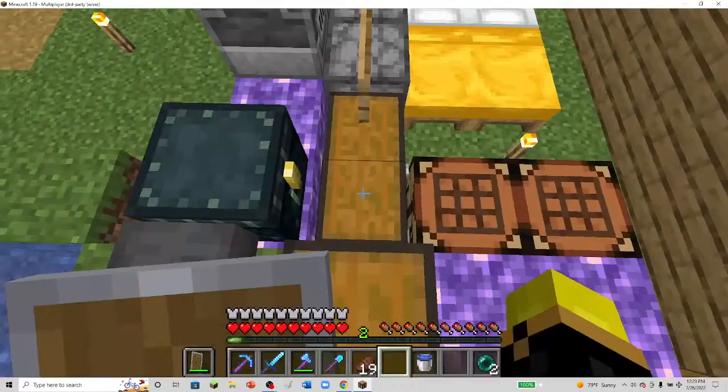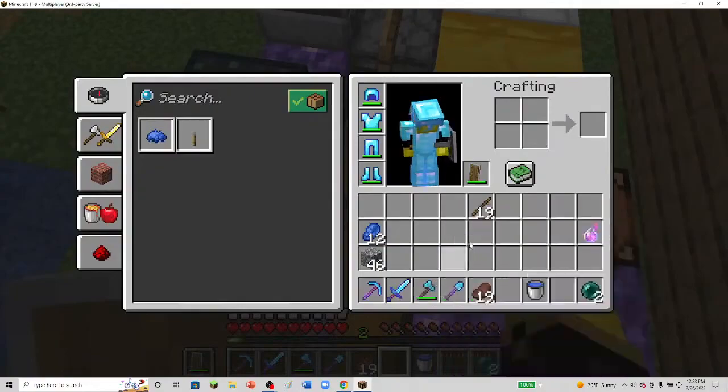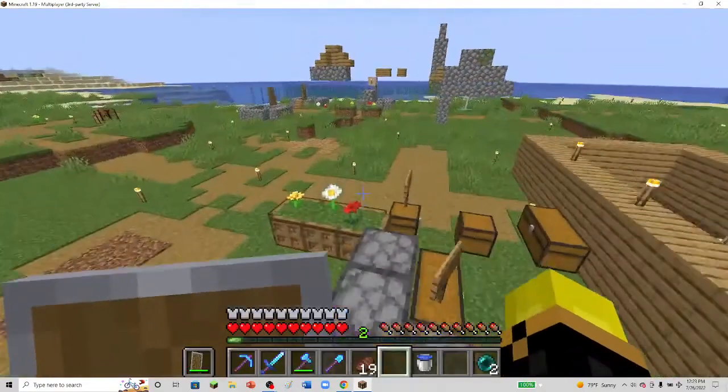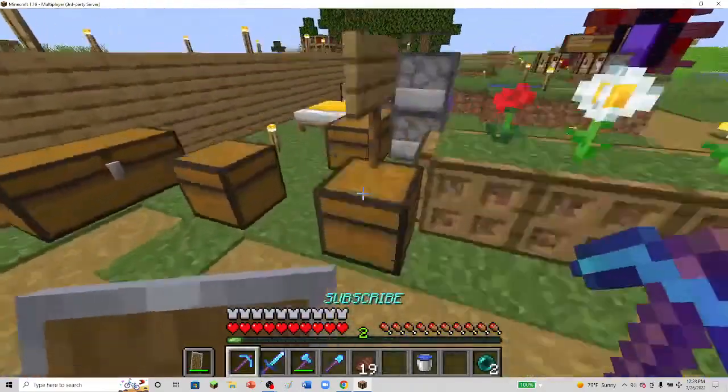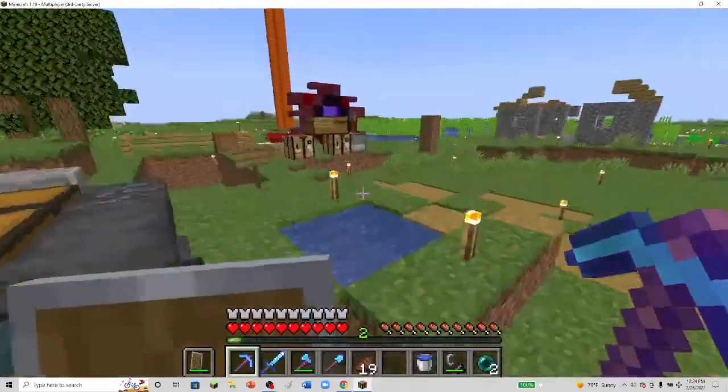Put on our stuff. Put on our gear. Apple. So now you have this, I can probably mine up a ton of stuff. So, let's go. Oh, also, I'm going to need a flint and steel to burn down buildings that I don't like. So, I'll take that.